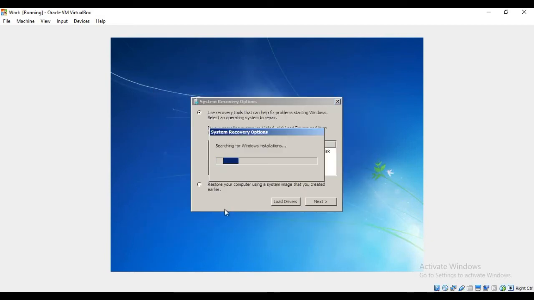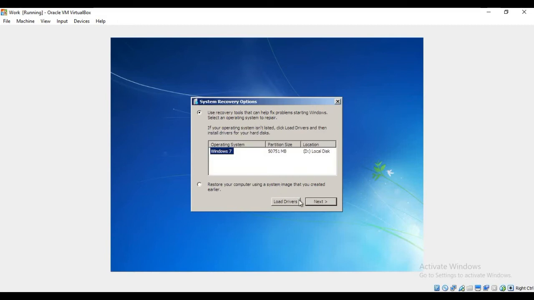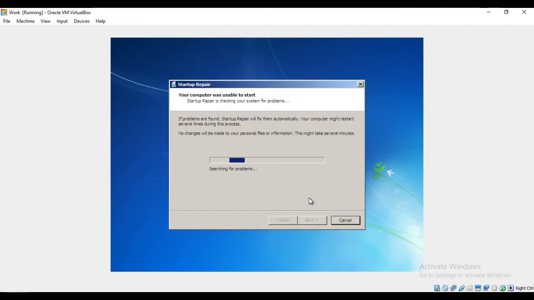Alright, we're going to load the Windows 7 because that's the one we want. I think it shows that option. Alright.